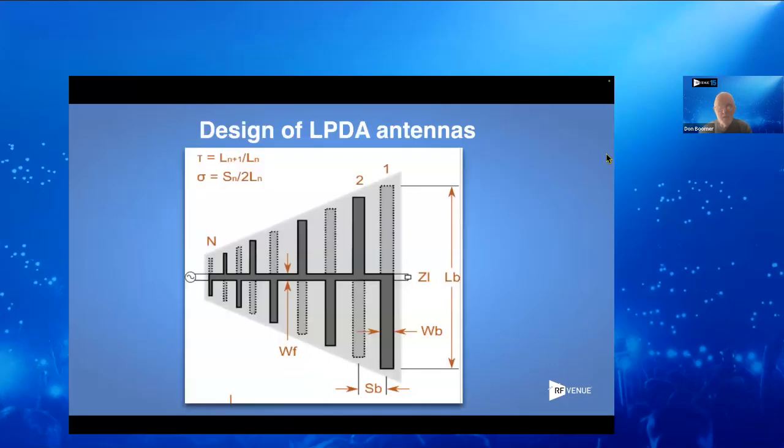This is how you make one. It's an array, right? So you probably know we can stack up speakers and make a line array. Well, we can stack up microphones and make a microphone array. Maybe you deal with some of those new conference room ones that can be digitally manipulated and focused into fields.